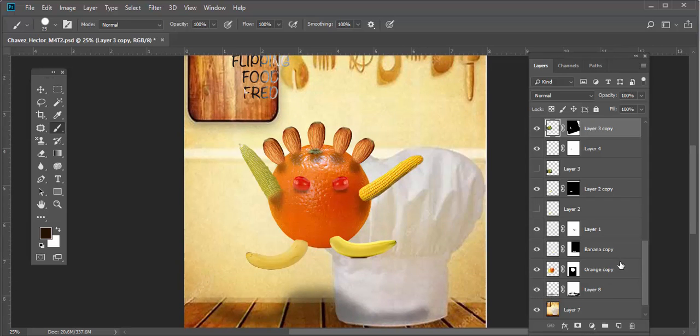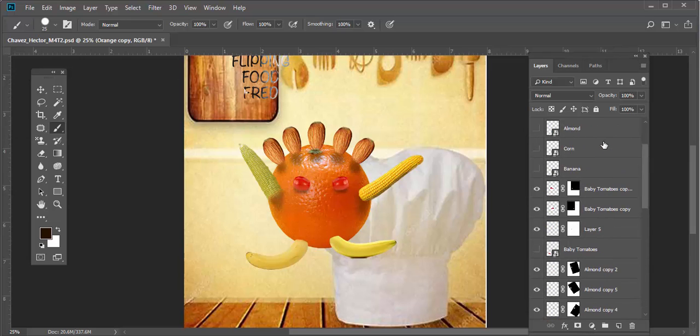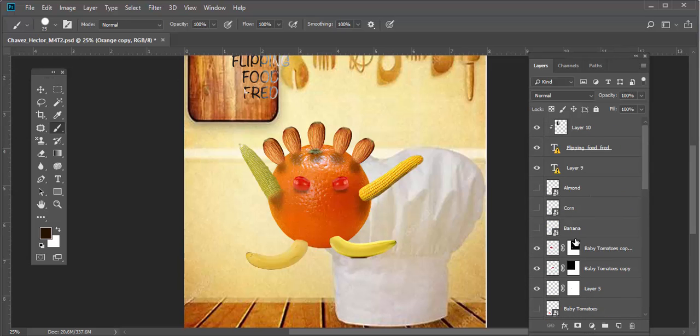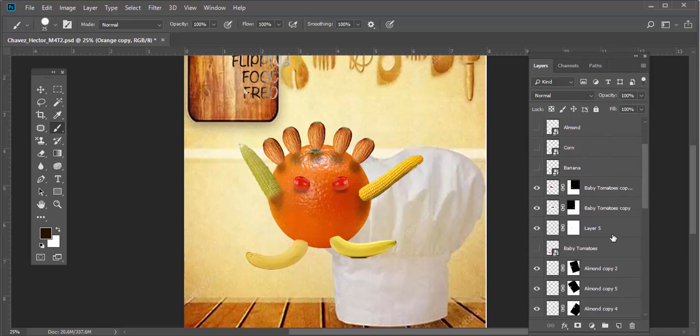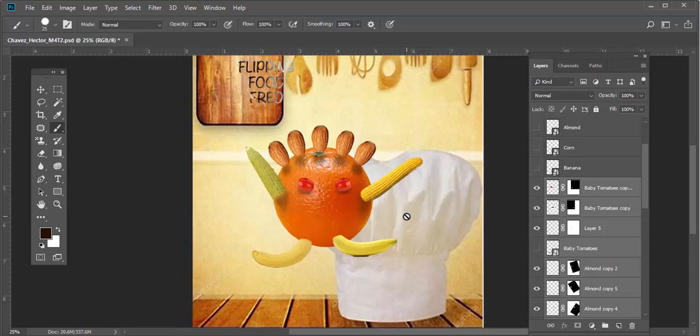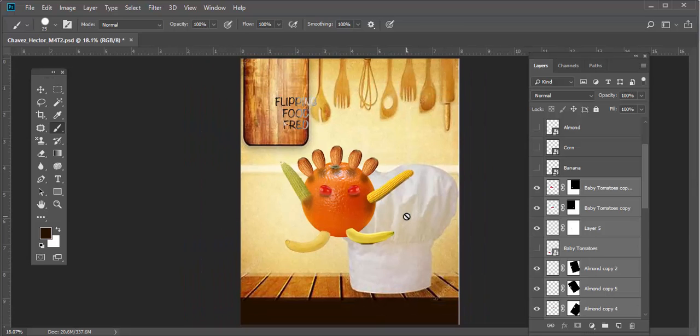So I'm going to select the orange copy layer. You have to select all the layers that are associated with your character. I'm not selecting the shadow here because it's just not the appropriate place. Maybe because I scaled up the background, but I'm going to go up to the top area here, and I'm going to select this top baby tomatoes layer. Right, so everything else is hidden. And I'm going to hit Control 0 to fit my document in the window, and then hit Control T.